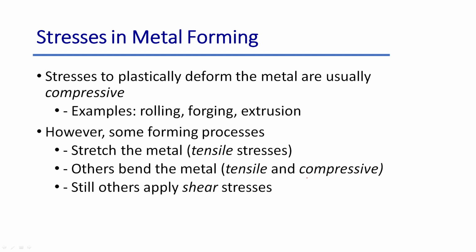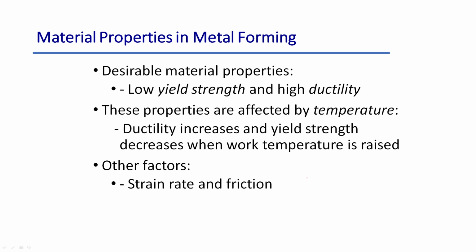So now let us talk about how these stresses are affecting the material behavior, because this is something which will be used as a parameter or feature in your model. So what are the things required? The desirable material property requirement for this kind of operation is a low yield strength, because here you are deforming the material in the plastic regime. Therefore you would like to apply less stress so that your machine does not get affected much. That is why in many cases we increase the temperature, because by increasing temperature we can have low yield stress, and also obviously we need high ductility. The material should be able to deform.